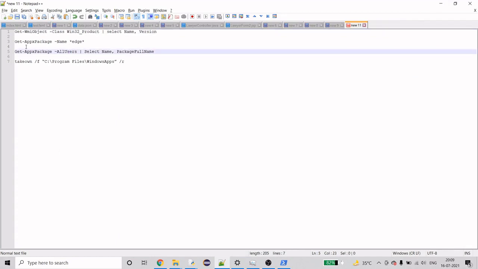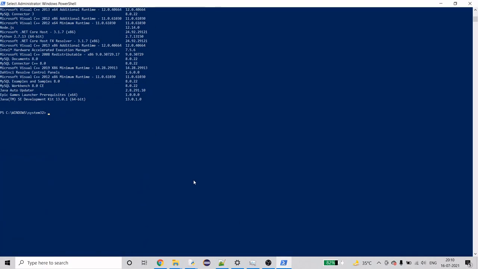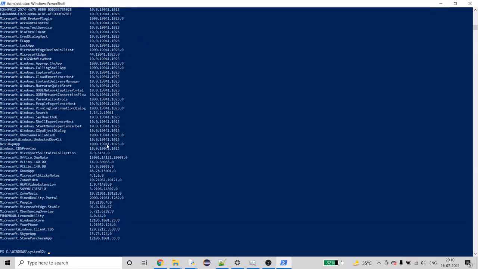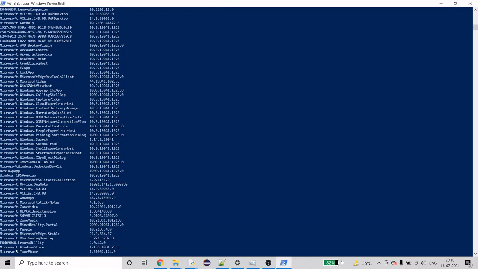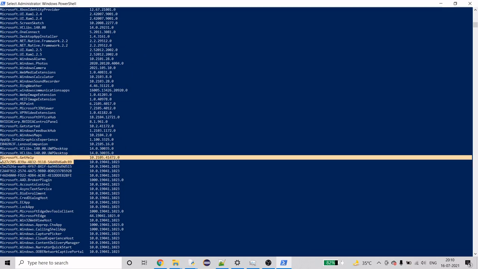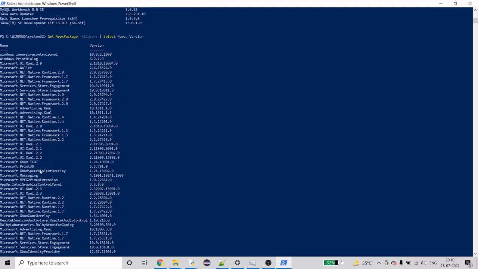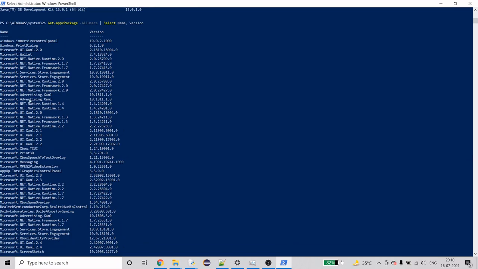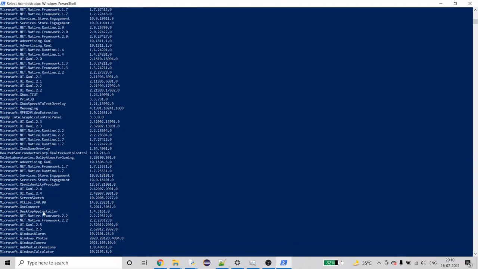There is another command, as you can see here, Get-AppxPackage. This command calls out every Microsoft application installed in your system. Let me copy this and paste it here. You don't need the package full name, you just need name and version. If I do that, I can see each and every Microsoft app, but the problem is the name. You will see some application names like this. Even if you try to find Cortana here, you will not be able to see it. I'm not sure why.